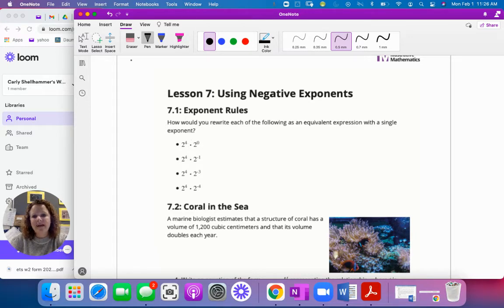I don't remember what I was saying, but if I have 2 as a base, they're the same, I can add the exponents. Basically, x to the a times x to the b equals x to the a plus b. You learned this in pre-algebra, right? So we're reviewing it right now.